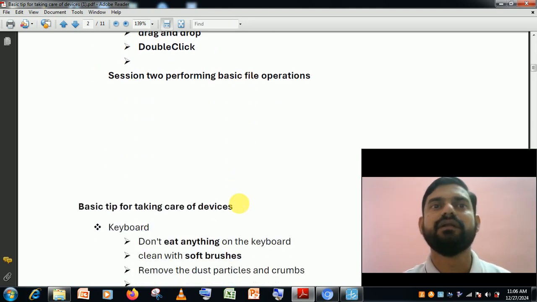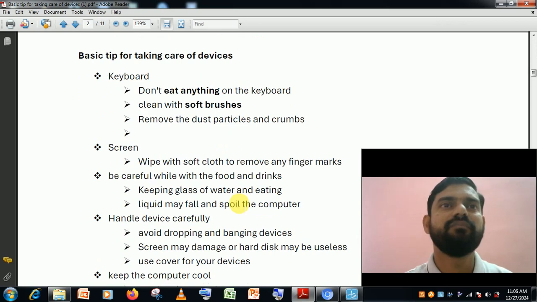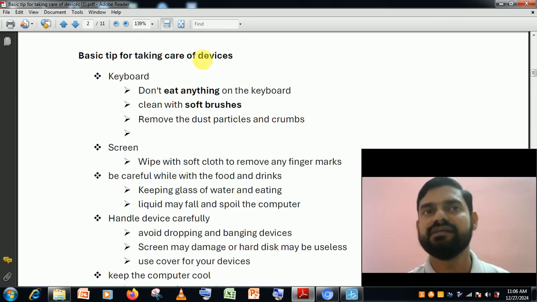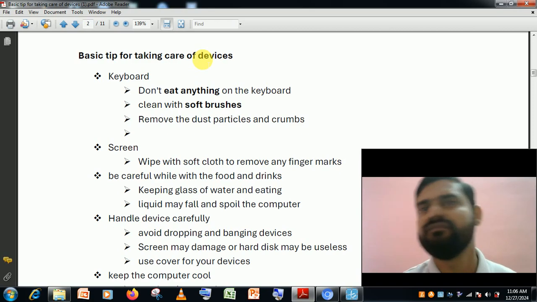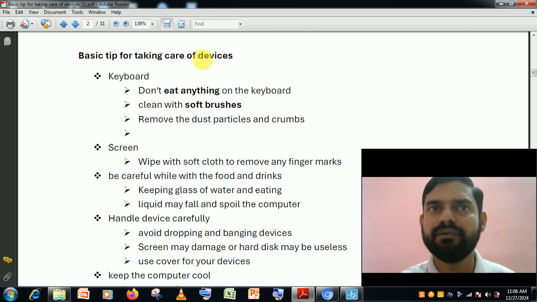Now going to your next topic, that is taking care of your devices. How can we take care of our devices? Let us discuss one by one. First, the keyboard. What are the problems that we are facing with the keyboard? Many people eat things near the keyboard, and that creates so many damages.